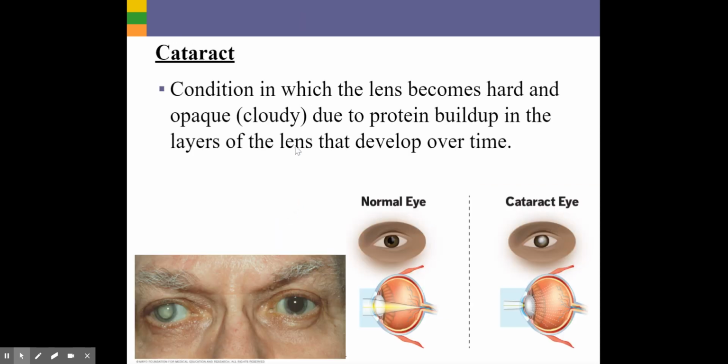Okay. Other issues that we can have are cataracts. I think I talked a little bit about that earlier. So this is actually a buildup or a hardening of the lens in the eye, and they end up with this cloudy look in the eye. So the light actually can't pass through that, and most people who have a cataract will see around the edges of their focus, but can't see things in the central portion of their focus.